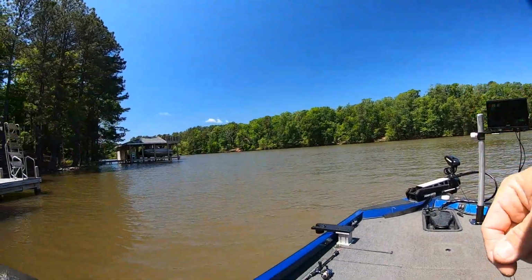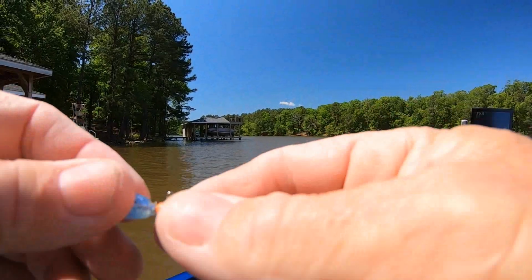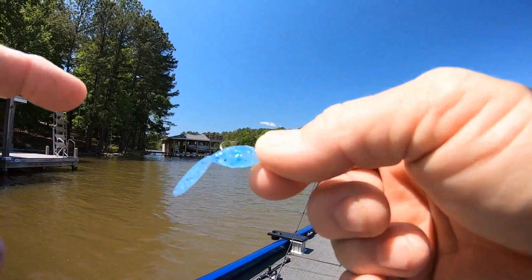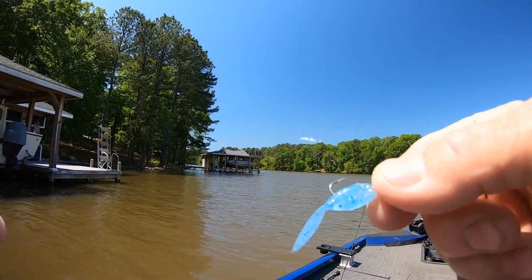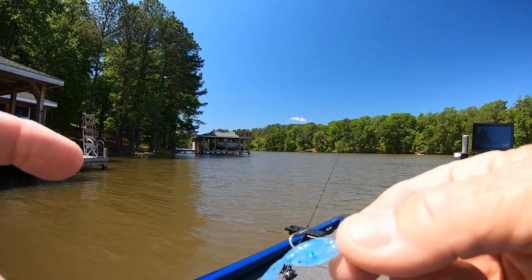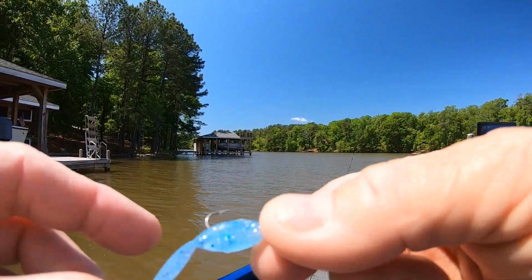Blue Boy Tadpole. Okay, guys, I'm going to end it there. But it seems like after the spawn, it's hard to beat a smaller bait. And again, this summer, when the water gets warm, a smaller bait's hard to beat. Sometimes I go to the Little Bit.